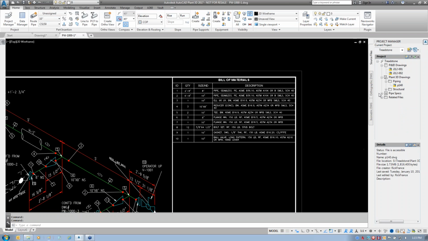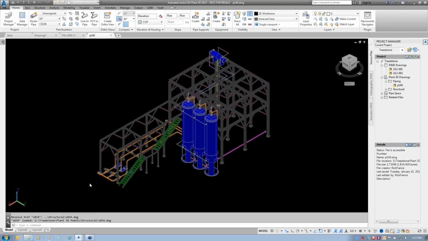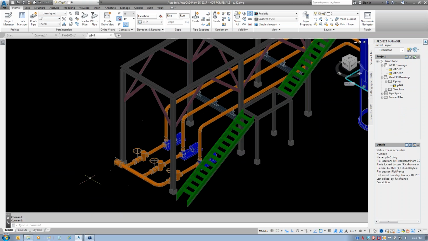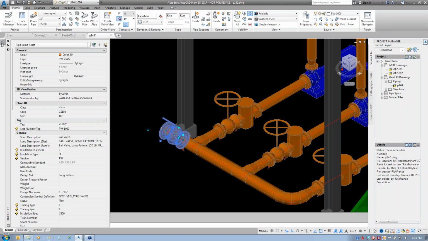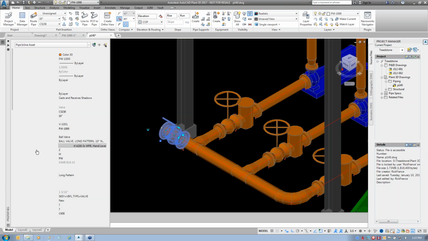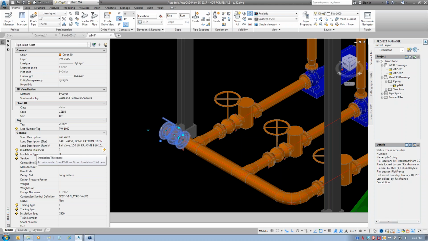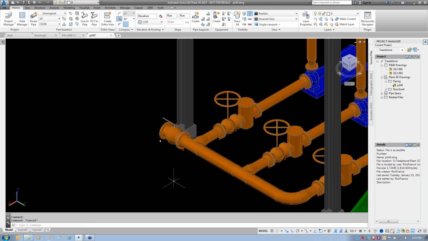Over here, if I go open up my piping drawing, this happens to be that ball valve. I'm using family description, which I'll need to point out too, so that's where it's pulling in this long pattern information. So I could simply come in here and just erase that from the family description, and now when I run my next one, it won't have that information in there. It will make it fit a little bit more.